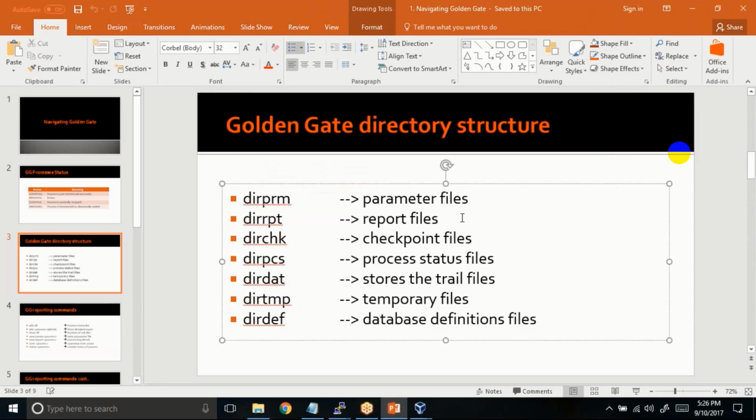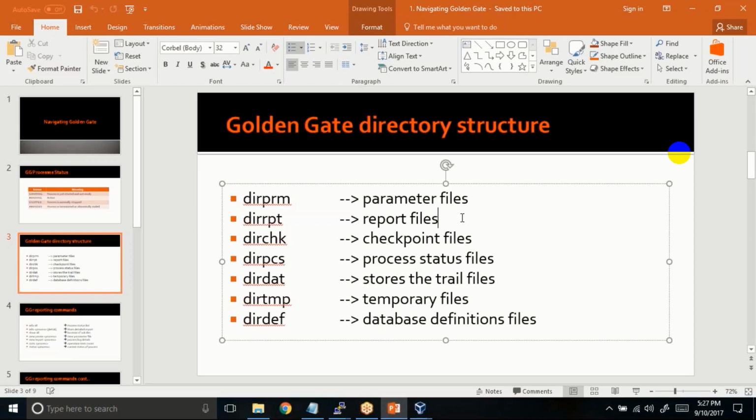The next one is report files. Okay, guys, this report files, to be very frank, it is called report, but I personally like to call it process alerts or process alert log. Once again, if your extract process encounters an issue, then you will view the extract process alert log. Or if your pump process is having some issue, you will view the pump process alert log. So the same thing goes with the reports. The name is different, but these reports are nothing but the process related alert logs.